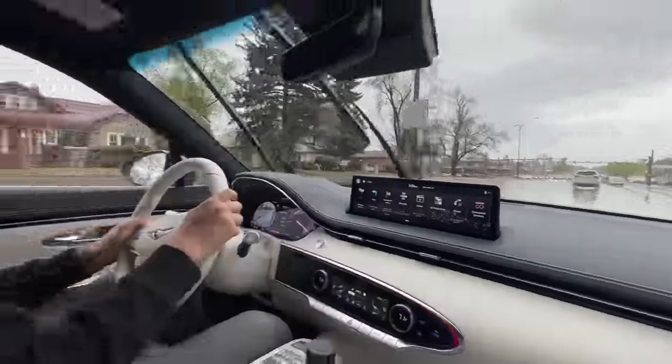The initial impression is stellar. Wait for more of our videos to come out over the next week or two as we really try and benchmark this. Again, the weather's been crazy. This is the first bit of dry road we've seen all week. So we're gonna try and cram everything in. In the middle of this, I gotta go to Napa and drive the Q8 e-tron. You'll see videos on that soon as well.